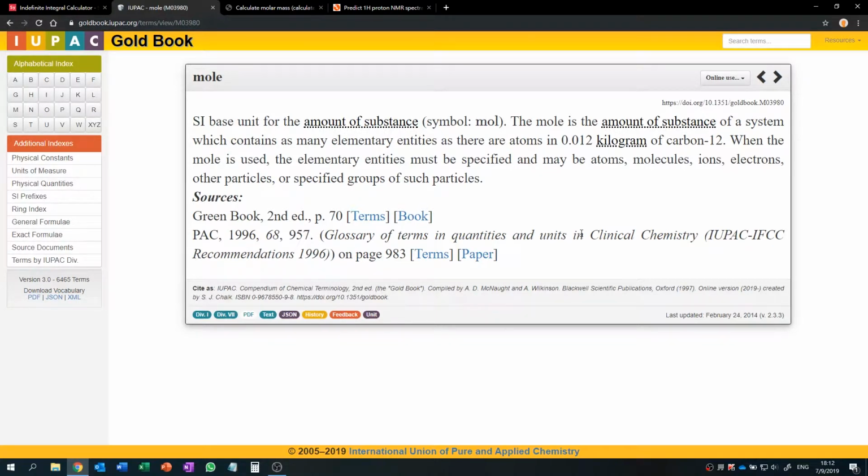So this is a very good book and a reference if you need to do a thesis and also some lab reports where you need some definitions and you need citing. That would be a very useful website for you to cite because it's an internationally recognized website and the definitions are also up to date.